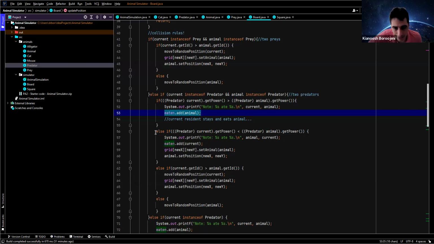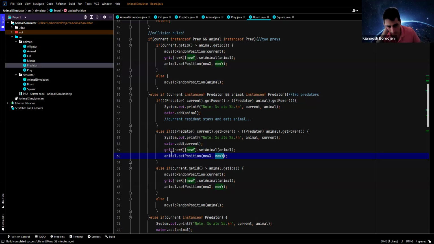But in the case where the current animal has a lower power than the one that is going to come to this square, then you have to do the opposite. You have to say the animal ate the current, and you have to add the current to the eaten list, and you need to update the resident of grid new x new y to animal, and then say animal set position new x new y.